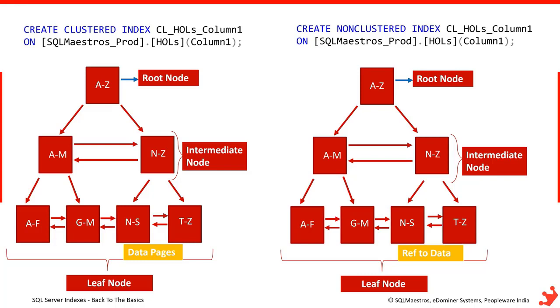So once you create a clustered index, a B-tree structure will get formed. If you observe, it is an inverted tree format. I say inverted tree because the root is on top and the leaves are at the bottom. That is why we are calling it an inverted tree. So what happens? All your data will get arranged based upon the name column, for example, employee name. All the data will get arranged based upon employee name.